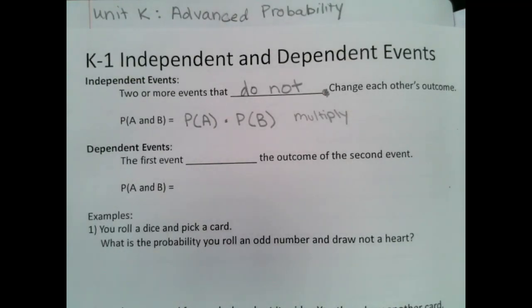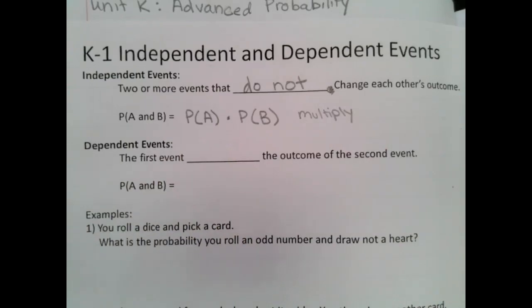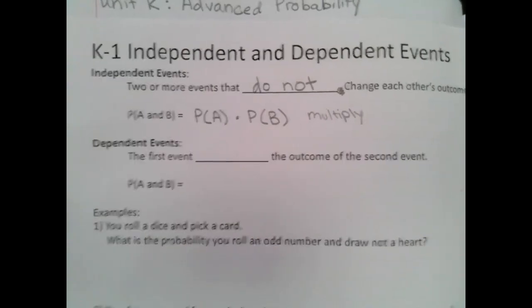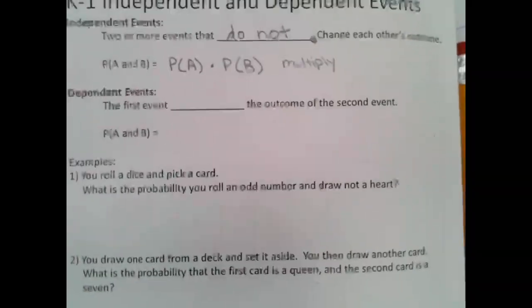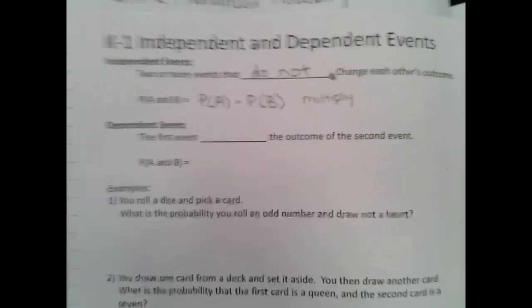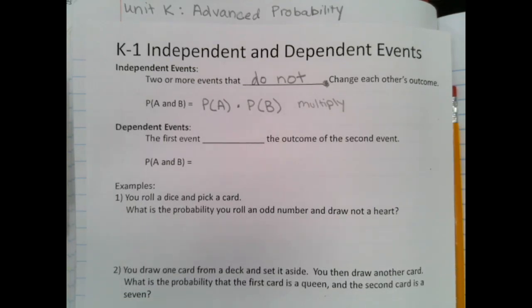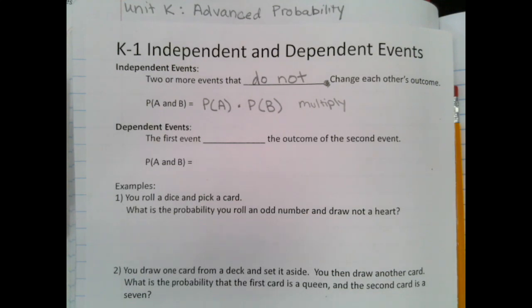Now, as we work on the second one, it's very similar, but it's going to be a little bit different. All right, so as we take a look at this one, dependent. What does it mean to be dependent? What does it mean to depend on someone? Yeah, like to need them to align. What did you say? Align with them? Yeah, align with them. So tax season is coming up.